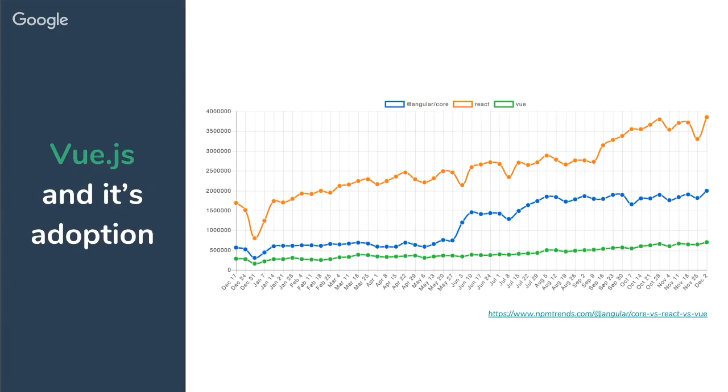So I guess impressive, but the interesting thing is that Vue has more stars on GitHub than React. It's well above React in terms of number of forks, and in terms of number of people who are following its repo on GitHub. So although maybe the adoption isn't there at the moment, it seems that people are at least interested in having a play.